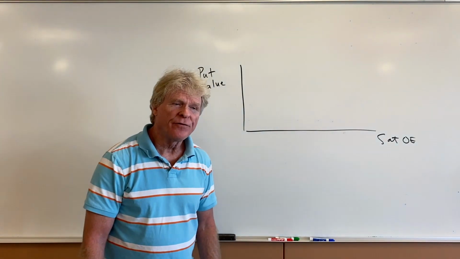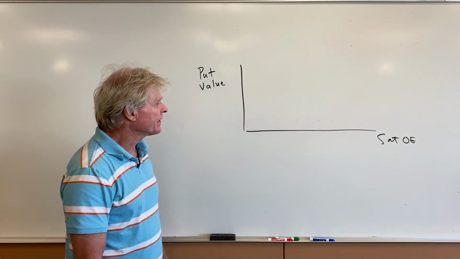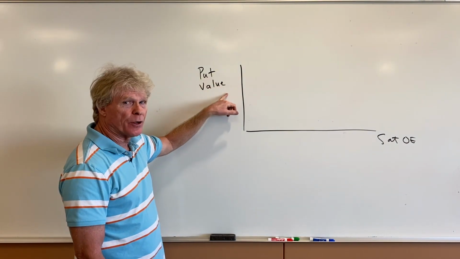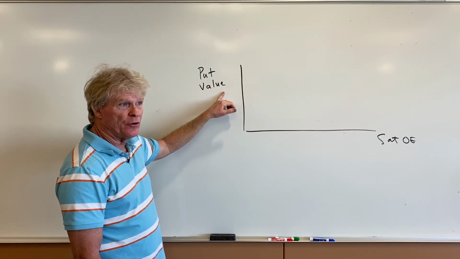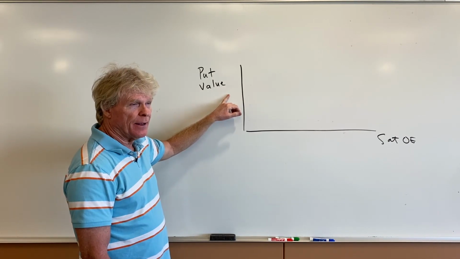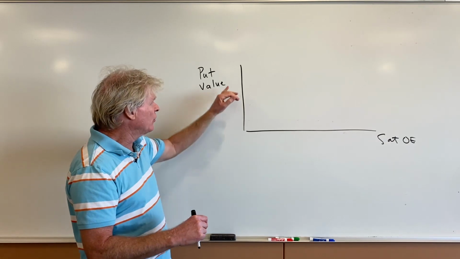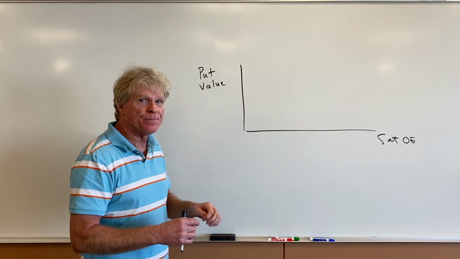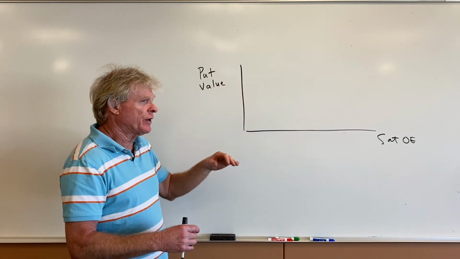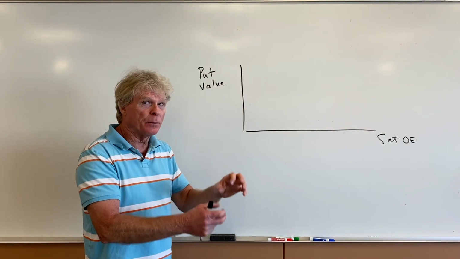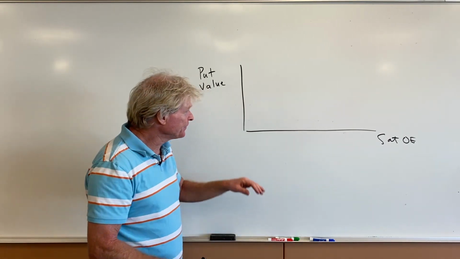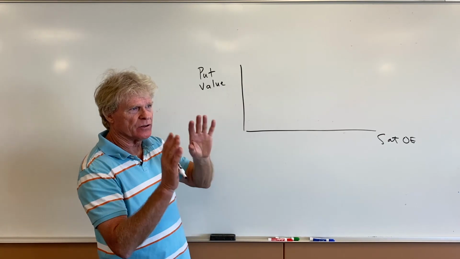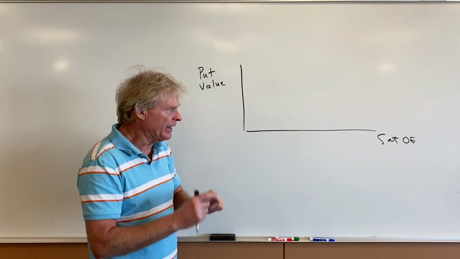Welcome to the fourth video in our options series. Now I want to look at the relationship between the value of a put option. Remember, put value is in equilibrium identical to the expected market price of the put. So put value, you can think of it as being the market price of the put option in equilibrium. We'll talk about disequilibrium circumstances in great detail later.